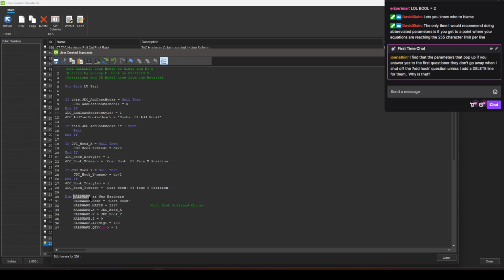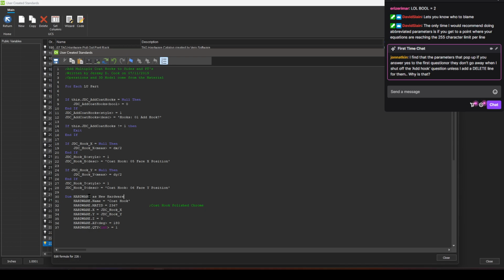These are just the internal part names. Hardware is also an internal part name. But if you're dimming it as a new hardware type, I believe it behaves a little bit differently than if you were to dim it as a new part. And I don't think you can pull the model in if you dim it as a new part the way you can as a new hardware.